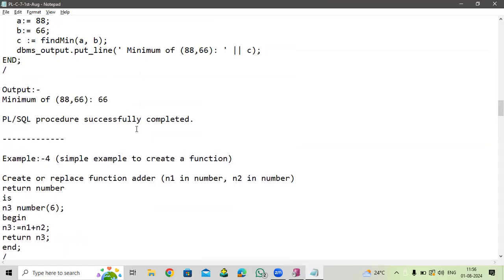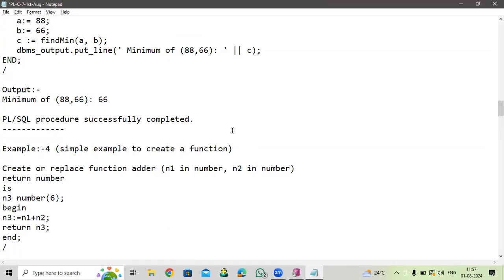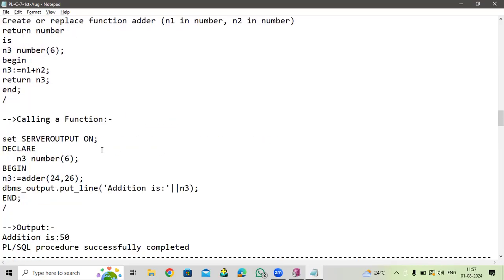This is a function, which is similar to a procedure, but we will use mostly triggers. We will not use procedures or functions unless required. If it is not required, we won't use functions or triggers. We will be using triggers mostly, but still, you should know this one also.